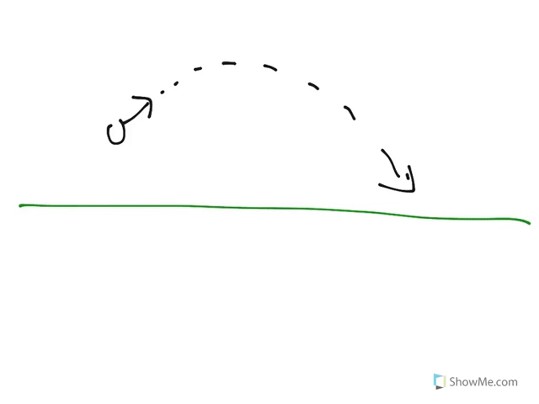Now, this is the part that seems obviously false. If you throw a ball up in the air, not only is it not going to stay in motion, the direction of motion is going to change. Eventually, it's going to hit the ground. It's going to stop. And this held back the field of physics for a long, long time.